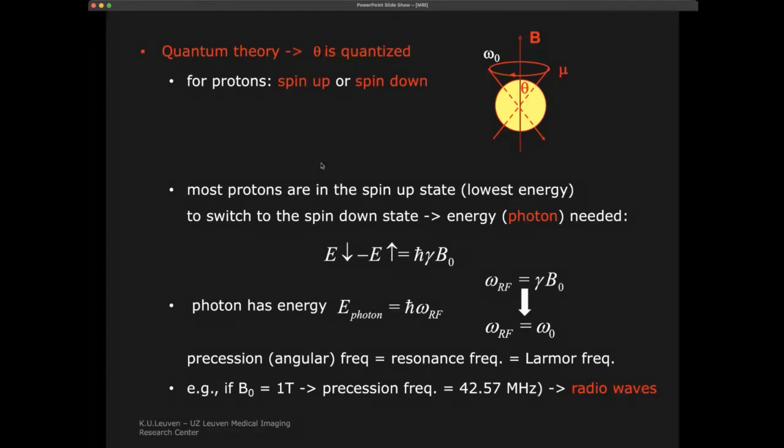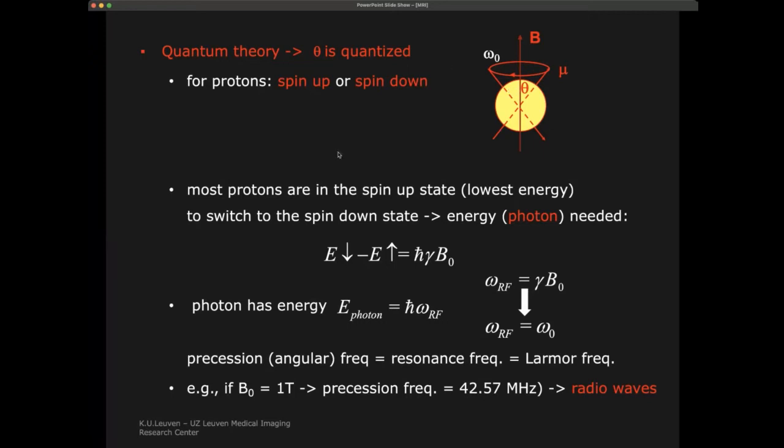Now, the spin up, in the direction of the magnetic field, has a slightly lower energy. Although the one pointing down is also a stable position, it needs a little bit more energy to get into that position. That means we can switch from one position to the other by adding energy or by losing energy. If we have a particle which is pointing up, and we add exactly the amount of quantum energy that is needed to flip it, it will flip. Later on, spontaneously, it can flip back while releasing this energy again.